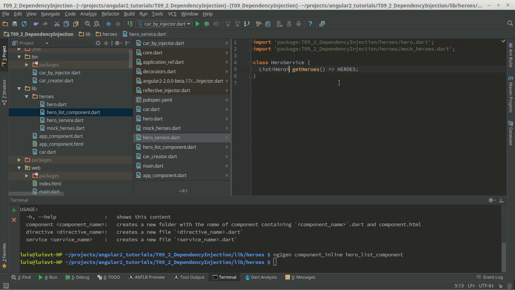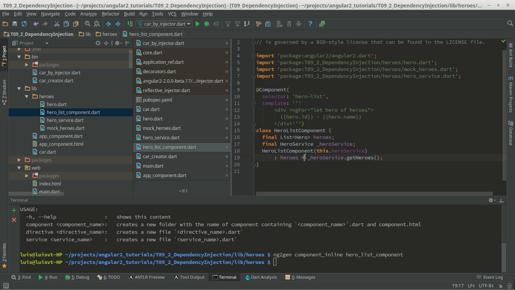Maybe we will need an async implementation. Maybe we will need a different mock implementation. I don't know. So we don't want to do a new here. So where do we say what class is gonna be injected?